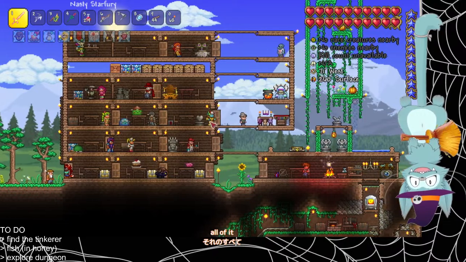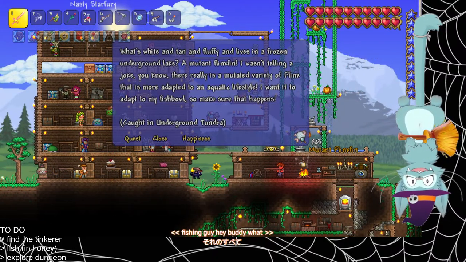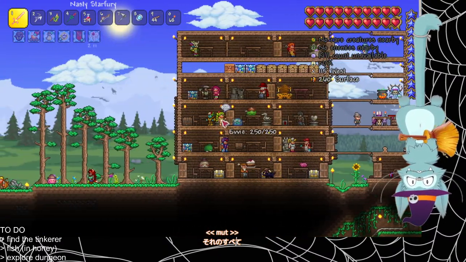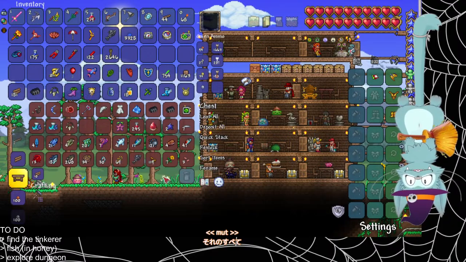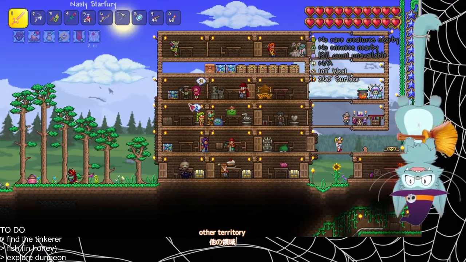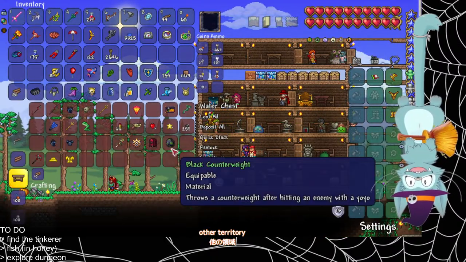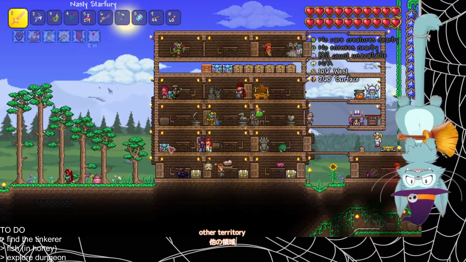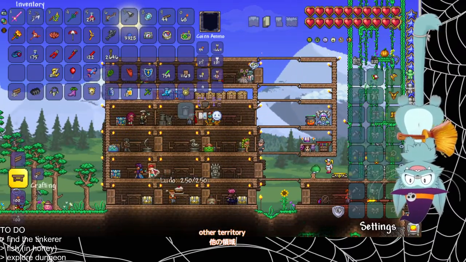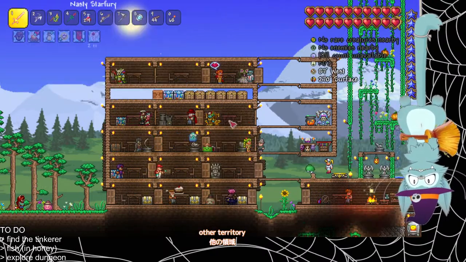Let's talk to the fishing guy. Hey buddy, what do you got? Mutant flinkfin. Sounds like that's something for other territory. No honey in there. And no honey in here. So we're out of honey apparently. Maybe that place will give it. What's this? Crafting. Nope, no honey here either.